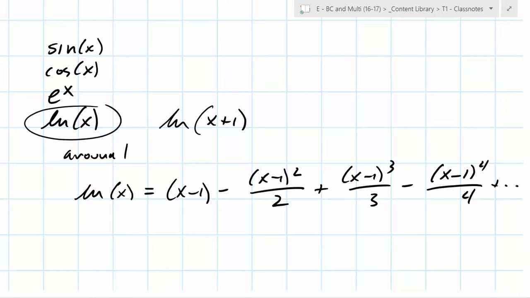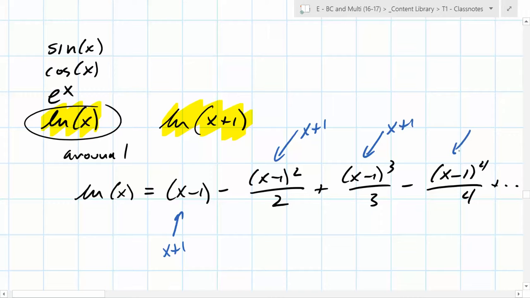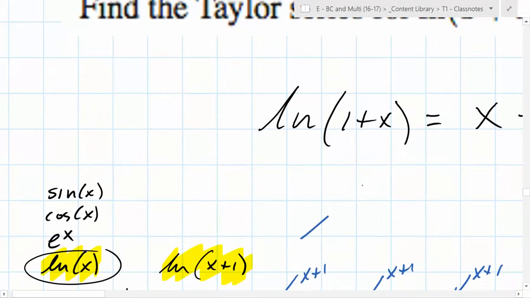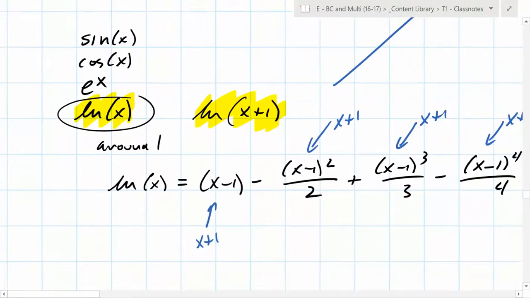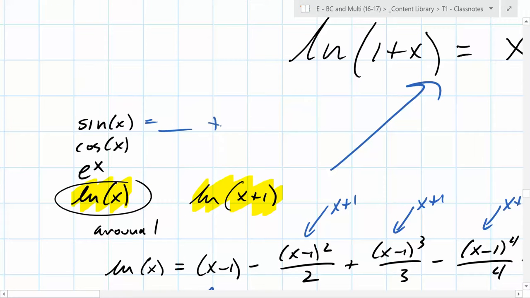Here's the thing. What is literally, just when you look at the board here, the difference between this expression and this expression? Instead of x, what do you write in there? What happens if you plug x plus 1 in for x into each of these positions? What do you get? You just get what? Yes. Which is exactly what we got right there. Boom. The point is, you can do direct substitution. So for example, you know that sine x is equal to a bunch of things added together, right? So what happens if instead of x, I wrote 2x or 3x? You can start doing substitution to build Taylor polynomials, which is what we're going to practice.